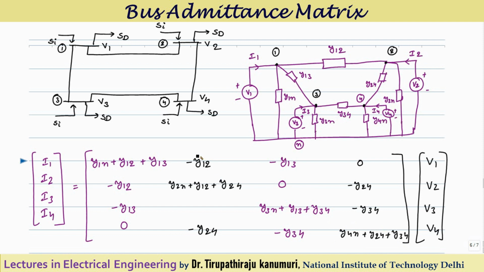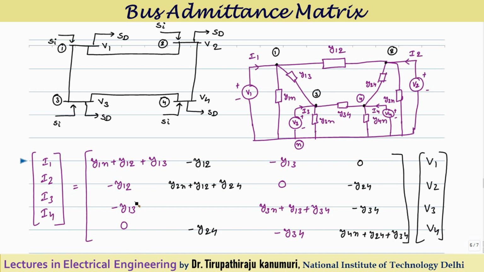Now coming to the off-diagonal elements. Let us take this element. This is nothing but equal to capital Y12. Y12 means between node 1 and 2. What elements are connected? Between node 1 and 2, only one element is connected, that is y12. So that y12 I will take with a negative sign. Let us assume multiple elements, like a parallel transmission line. So multiple elements will be connected. Take the algebraic sum of all the admittances and keep the minus sign. In that way you have to calculate. Similar is the case for this element. This is between node 1 and node 3. Between node 1 and node 3, y13 is connected. Similarly, between node 3 and node 1, it is nothing but equal to y13 only.